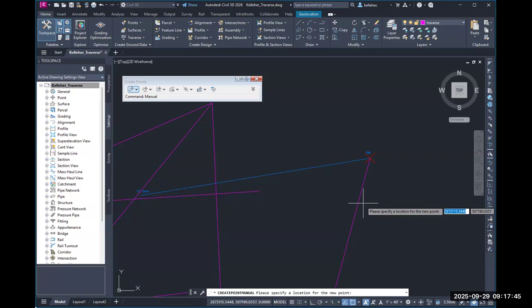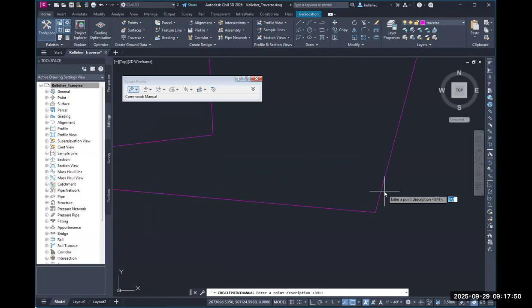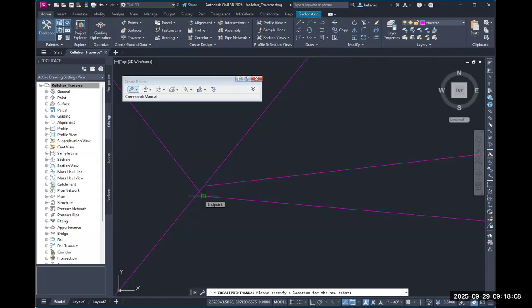I'm going to go over here to TP1. I'm going to click. It's going to ask me for a point description, TP1. You're going to specify your point elevation, whatever it is. As soon as we get the red, it means we are good to go. I'm going to come over here. I'm actually going to use the first measurement at TP2 or whatever point your traverse closes on. You don't need to grab that second location. We're going to use the first one. Again, point description, TP2, elevation.